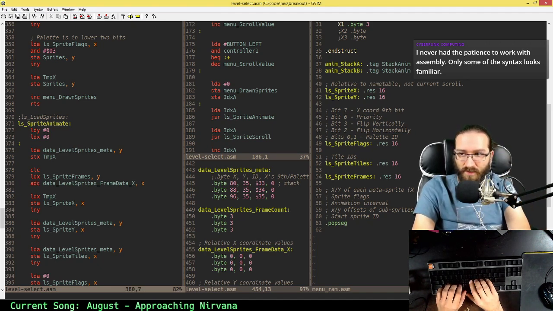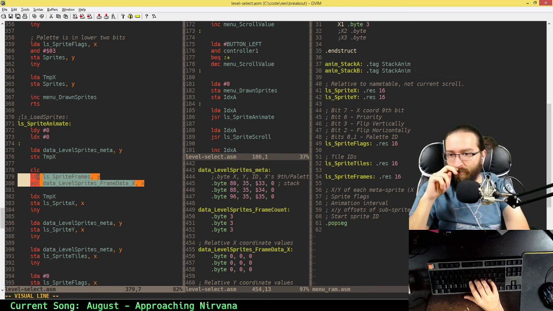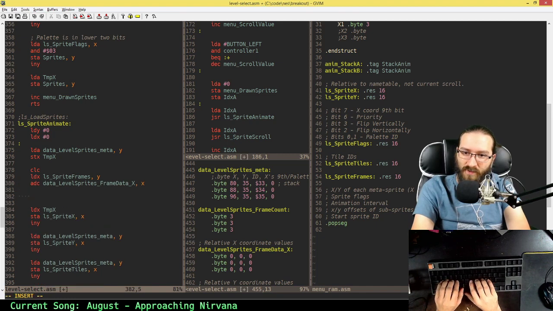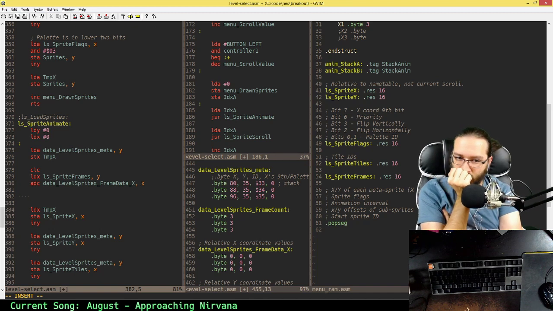All right. Oh, this is gonna be load X ls. No, load. What? Oh, jeez. I also want to get the Y values here, but they are in a different table, and they are indexed slightly differently.